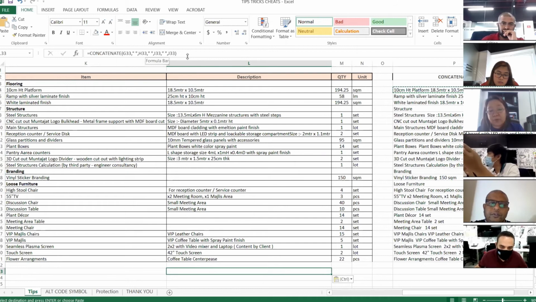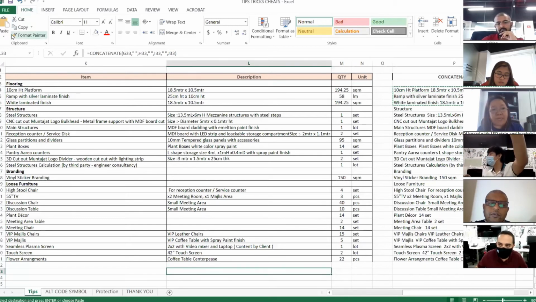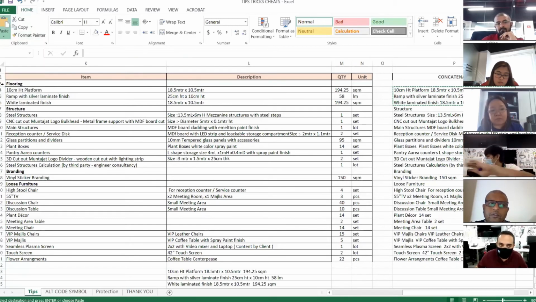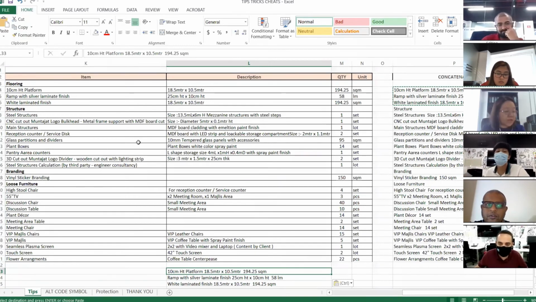Now copying the formula, if there's nothing next to it, it will not give you the result. So what if you wanted to copy the value, as I've mentioned earlier? Let's copy 3 lines and then paste values. You'll be able to copy the text. And it will give you the values, not the formula. Okay? So that's concatenate.